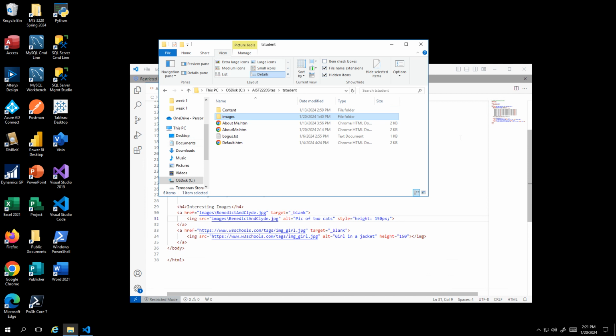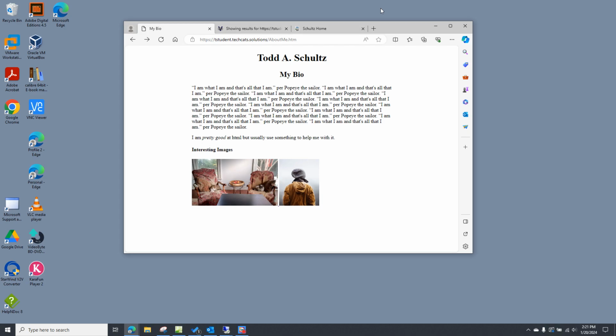That's a pic of two cats, so they don't get to see the picture, but they can realize that maybe it's not germane. It isn't a picture of the instructions. And in this case, I've used, and here's a little trick of the trade for doing quick and dirty thumbnails.